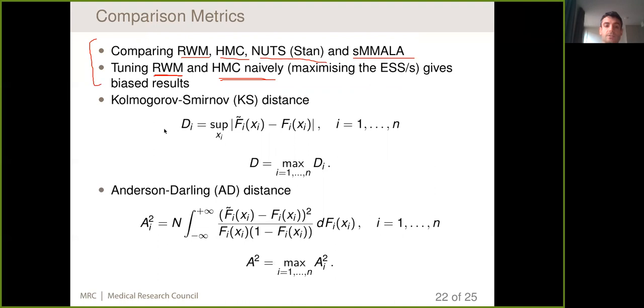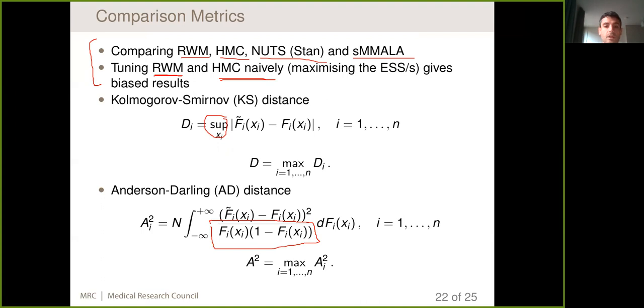On these four algorithms, we measured two things. The Kolmogorov-Smirnov distance on the cumulative distribution functions of each marginal, and then we took the highest, and also the Anderson-Darling distance on the CDFs of each marginal, and then we took the worst. We measured two different things because the KS distance tends to pick up discrepancies closer to the mode of the distribution, while the Anderson-Darling distance is better at picking up discrepancies in the tails. Every distance, as usual, has pros and cons, and that's why we chose to measure two of them, to make sure we are not missing out on important details.